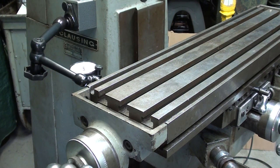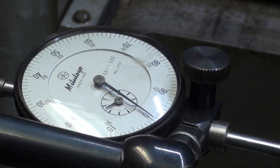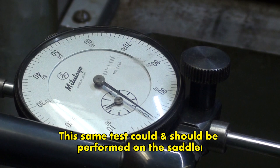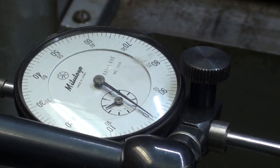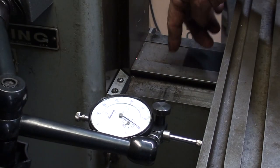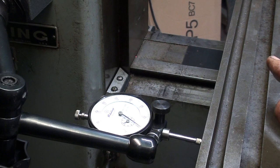Let me zoom in on that indicator. And now zoomed in on the Mitutoyo here, you can see that by putting just a reasonable amount of pressure on the table, there isn't much deflection. I'm just in the 2/1000ths range or so if I push real hard. Remember, this is a small milling machine that's relatively light, and you saw how narrow the dovetail is right here, so that contributes to the fact that it may lack a little bit of rigidity by its very design.